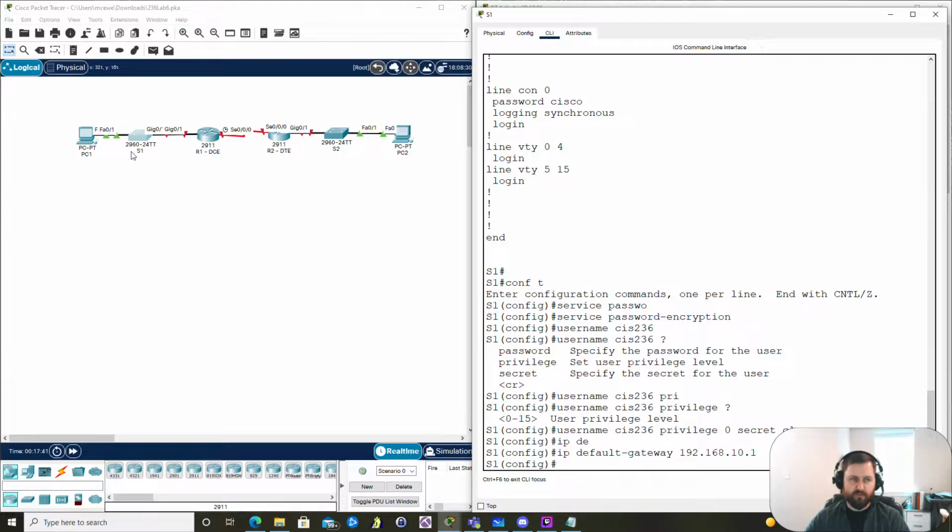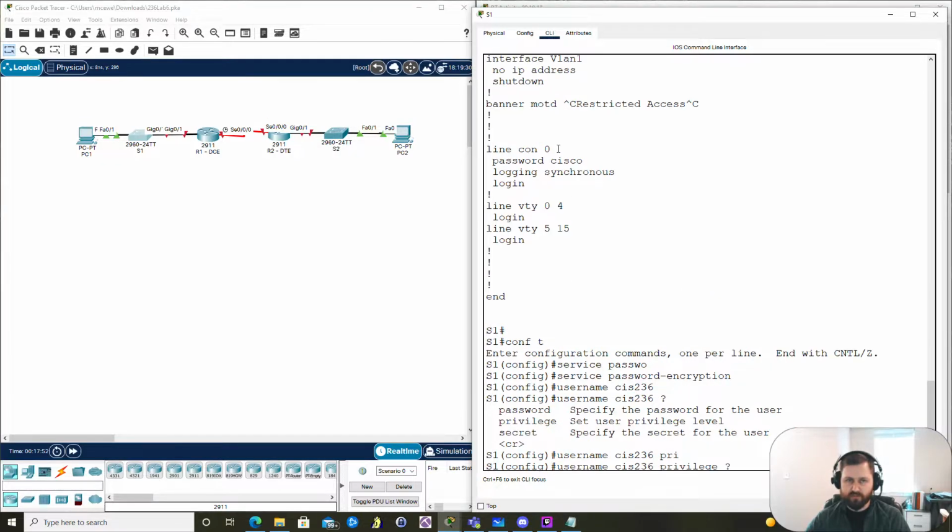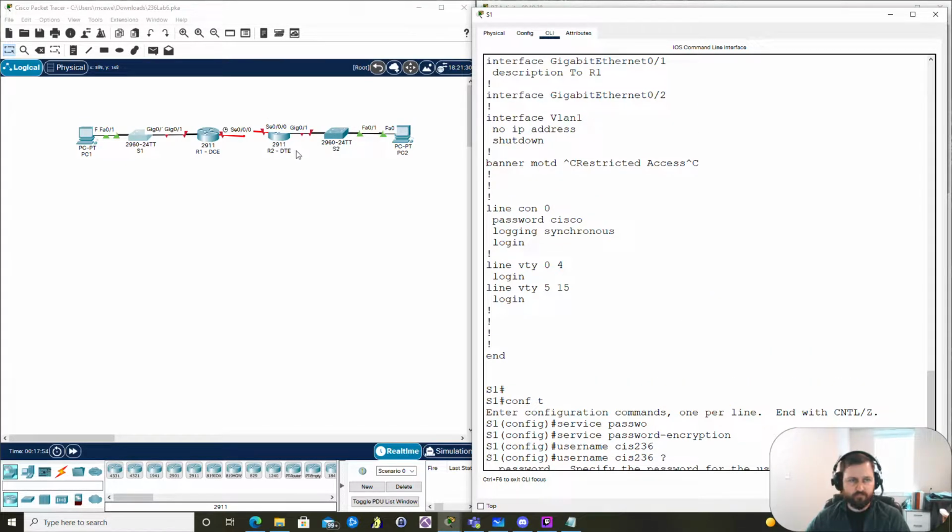So right now, remember, a switch is a layer 2 device. It doesn't know what an IP address is. So if I set up an IP address on it, on the VLAN, it only knows how to respond to messages within its LAN, within its given network. So if it receives a message from any other network, it will just not know what to do with it because it doesn't know where to forward traffic to. It doesn't have a routing table.